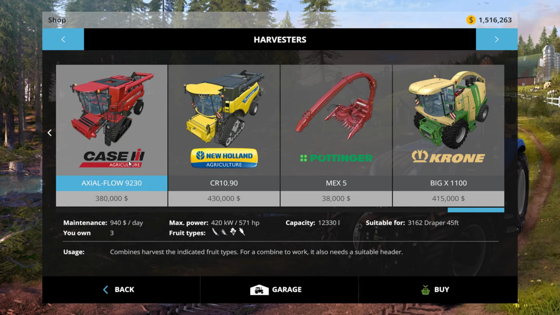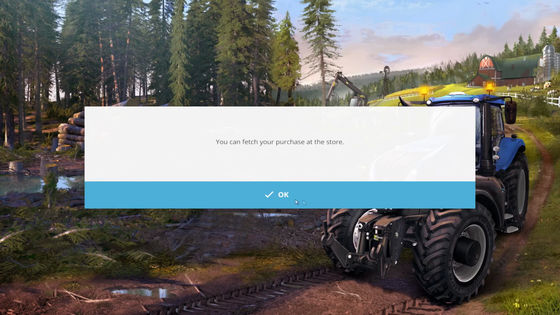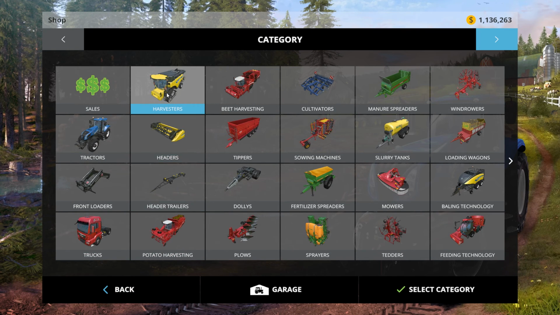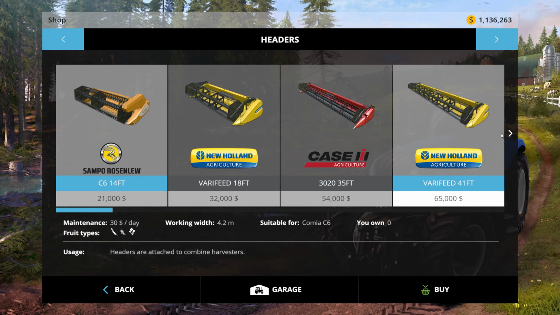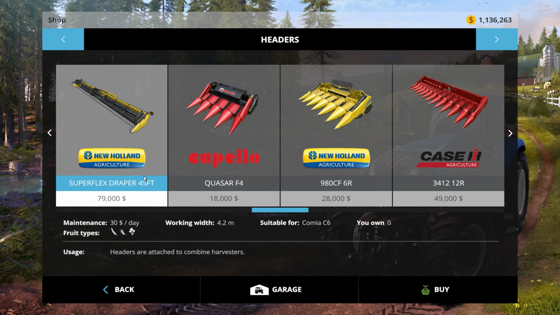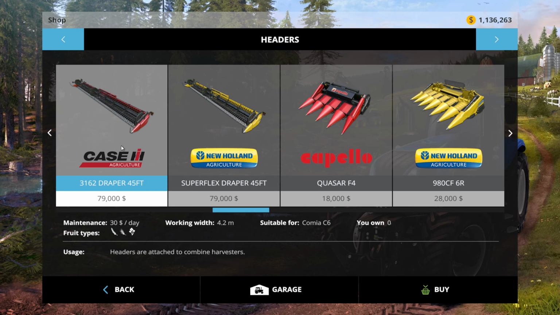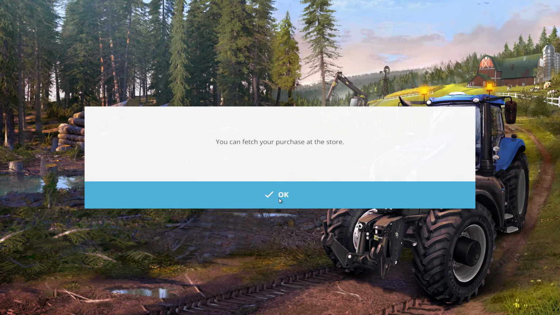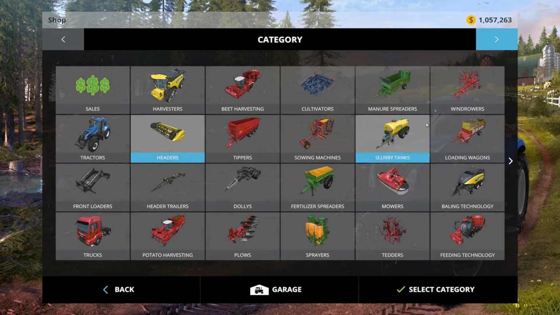So, let me grab this combine. And apologize, my throat's a little dry for some reason. And let's see. Let's do that guy. That's the big guy, isn't it? Okay, so we now have four of those.